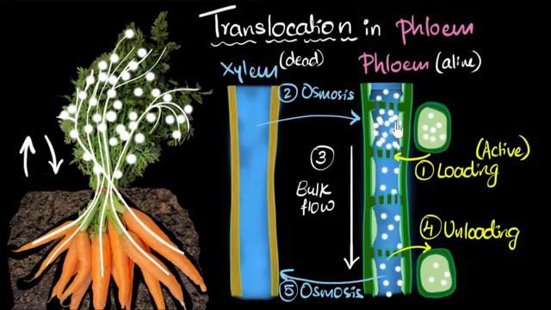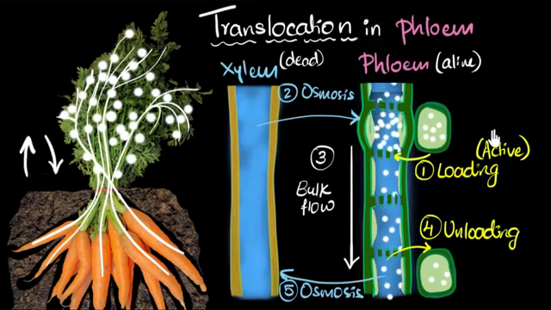And in doing so, because the concentration over here has increased, water starts flowing from xylem into the phloem to try and decrease that concentration due to osmosis. And because of that, a lot of water comes in, and the cell now kind of puffs up. I like to imagine it that way because now you can see that there's a lot of pressure over there. And then because there is a high pressure region over here, it automatically wants to move towards the low pressure region. And the low pressure region is the region where there is less concentration of sugars. And as a result, the whole sap starts moving towards the low concentration region.